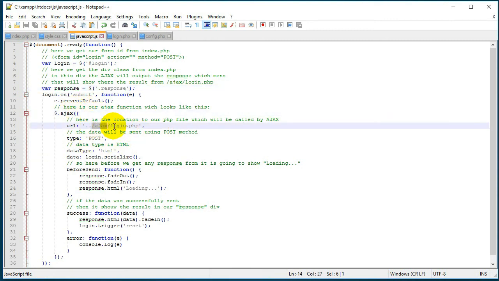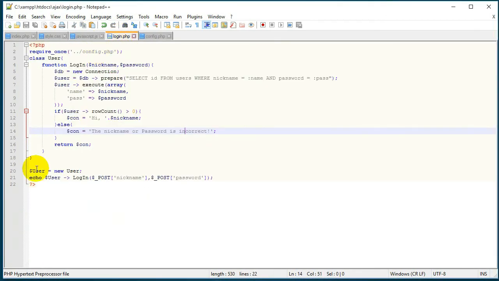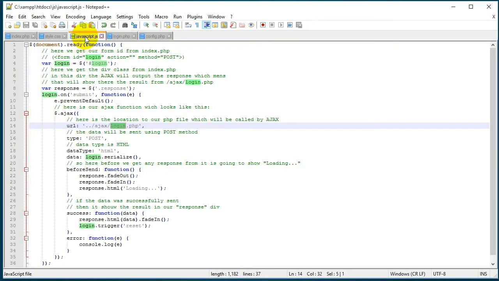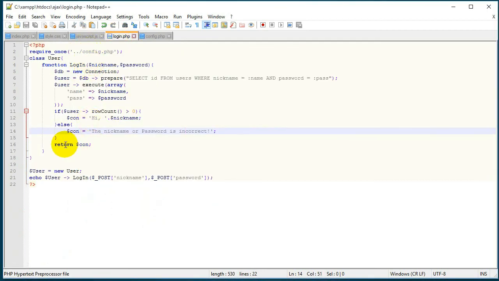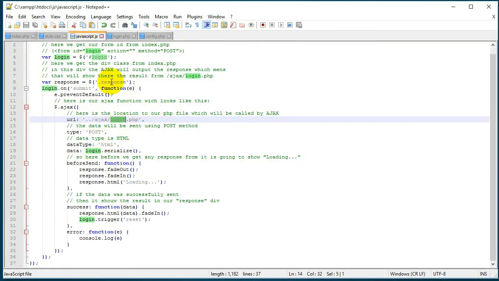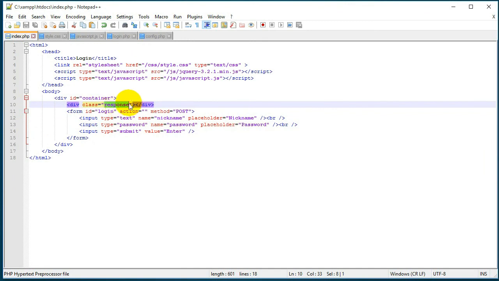And this function calls the login.php file, and this file will send a response, like for example this function returns a response, right, from our function, and this Ajax will show the response in our response div class from our index.php, which is right here.